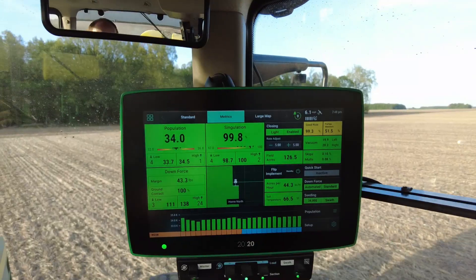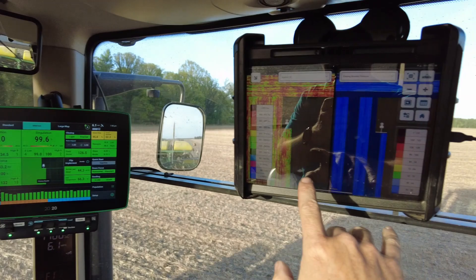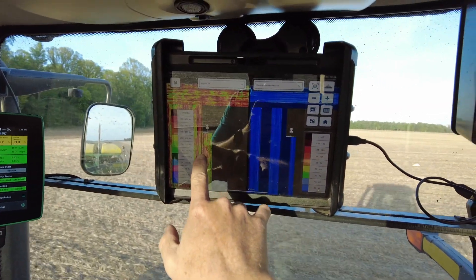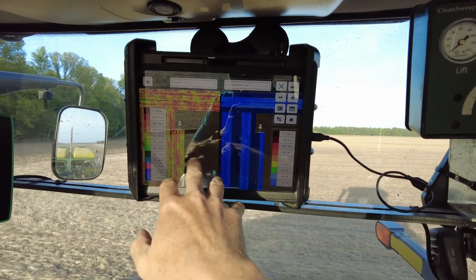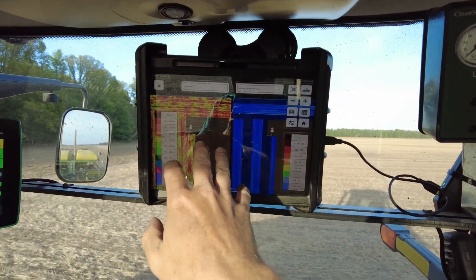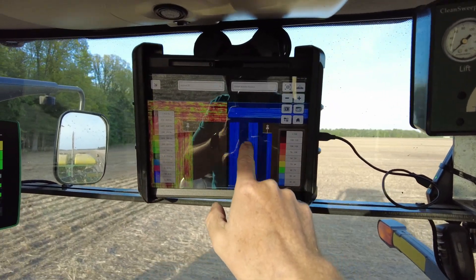I haven't really had any trouble. I've always kept my applied downforce map up on the iPad and I've learned to split screen. I still want to see my applied downforce because that tells you a lot, but now I'm also running my closing actuator pressure on the Furrow Force. The only issue I've had — and this is a question a lot of people have — was rocks. Does it pick up rocks?